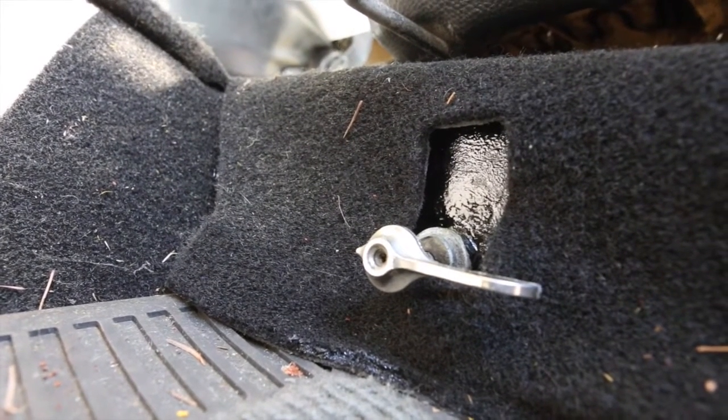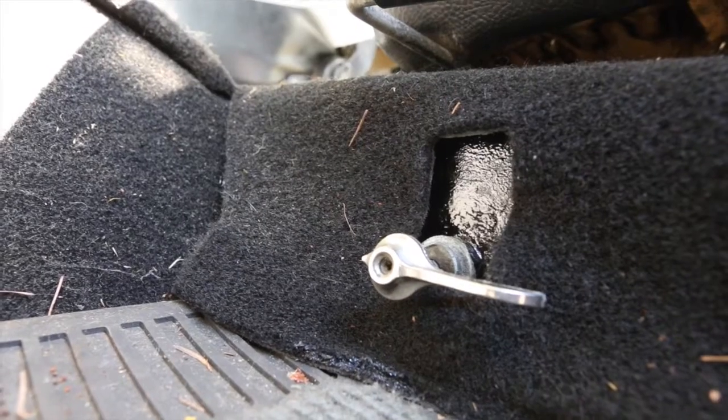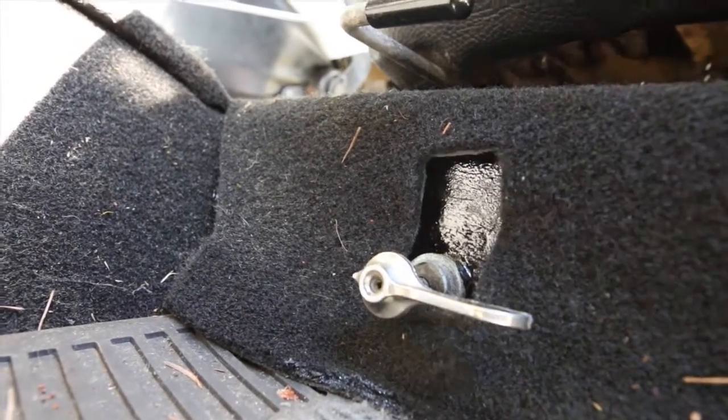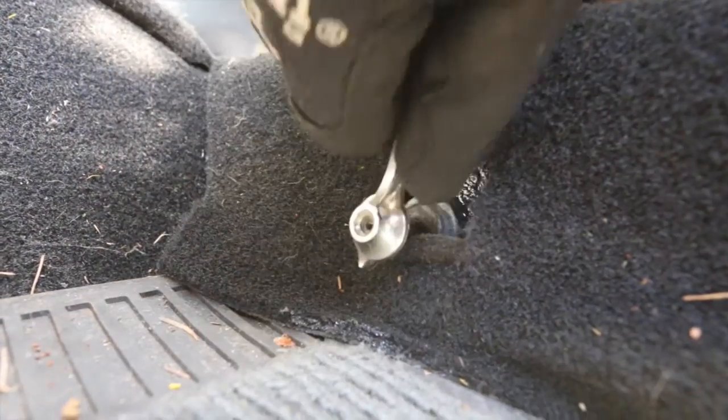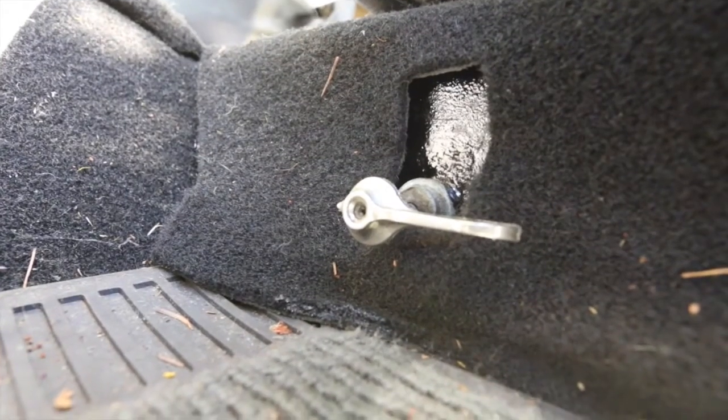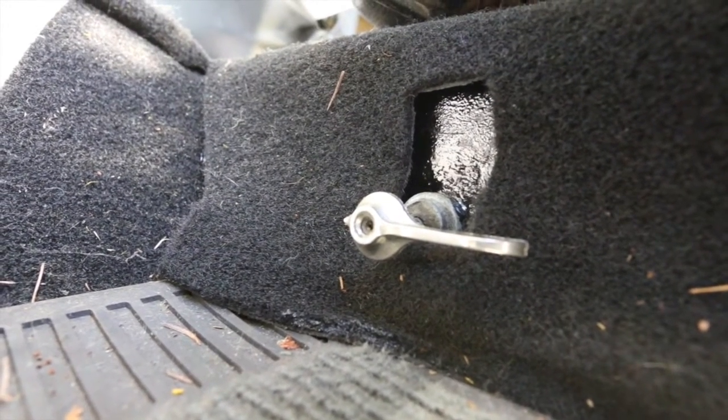One thing to keep in mind is these Broncos have a manual selector switch for the fuel system. This is the main tank, this is off, and that's the aux tank. You've got to make sure you have it over on the main tank because, as you know from episode one or two, the aux tank isn't connected. You don't need a lot of PSI to do this — remember, a carbureted fuel system only runs at about 8 PSI. I don't have a helper today to hold their hand over the gas tank to see if there's air coming out, so I just tied off a glove — but a balloon or any other flexible, airtight product will do. So I'm going to go blow some air into it and see what happens.